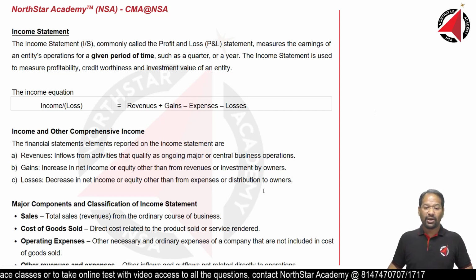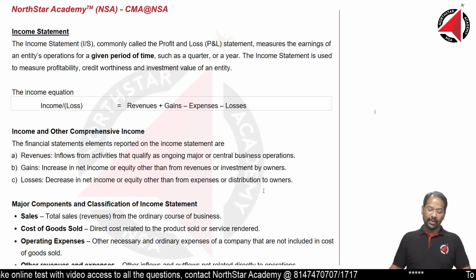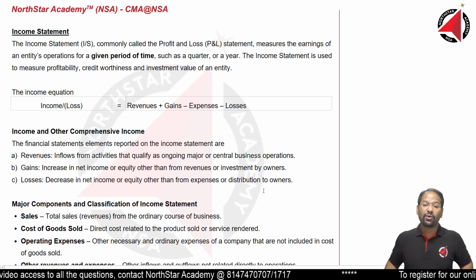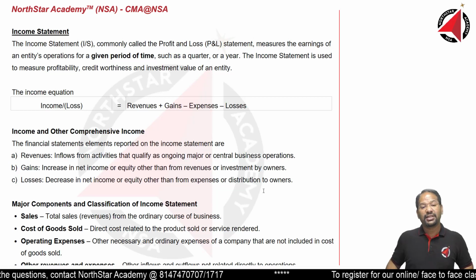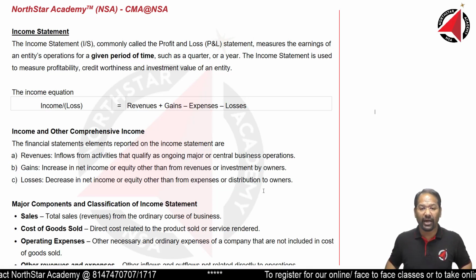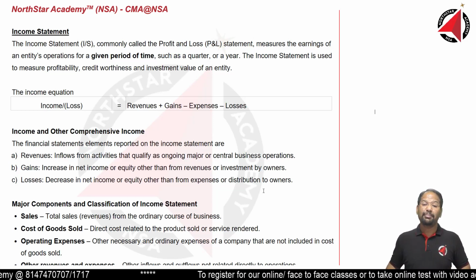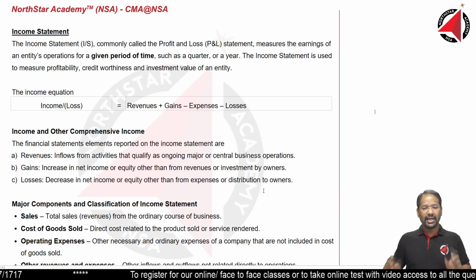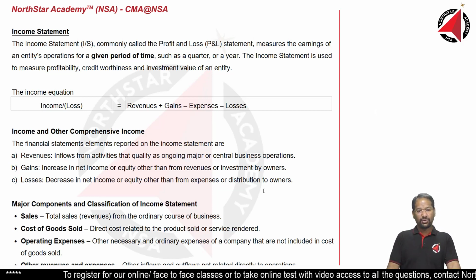What are revenues, what are gains and what are losses? You need to be familiar with this terminology. Revenues is what we know as inflow from the core activities of the enterprise. For example, you have purchased goods. Is it revenue? No, this is expenses because it is into the core activity. You have sold goods, core activity. But if you sell machinery, you don't record it as revenue. You record it as gains. To tell you the major difference, revenue is a gross amount, gains are the net amount.